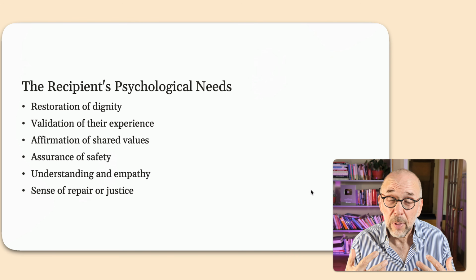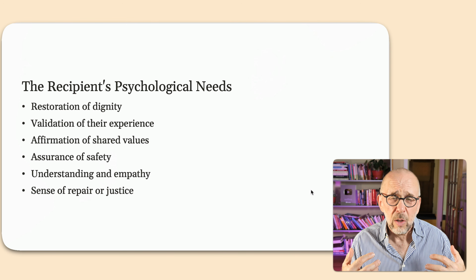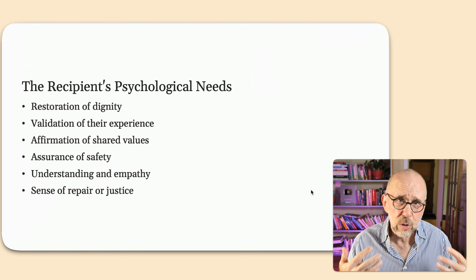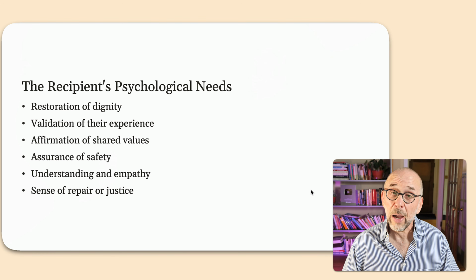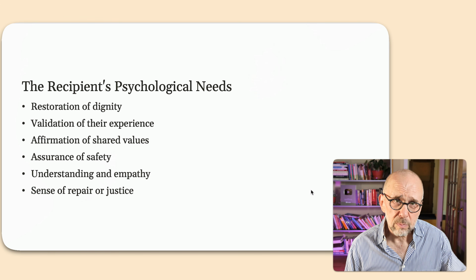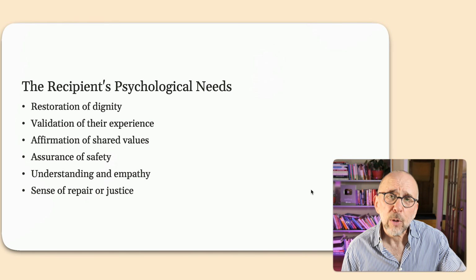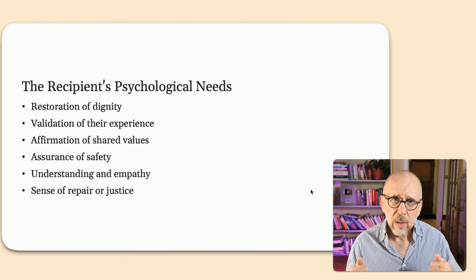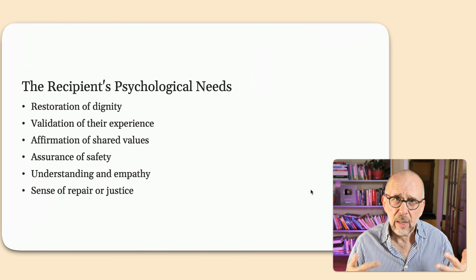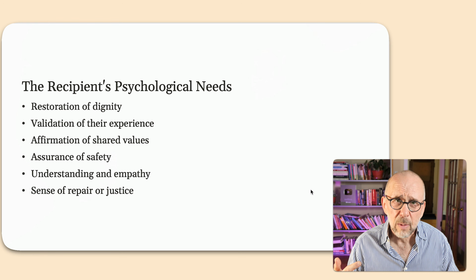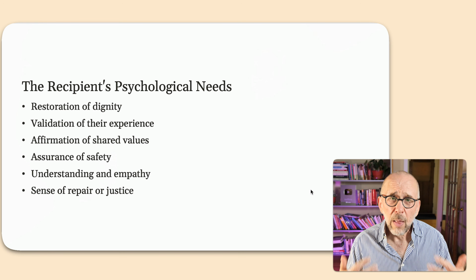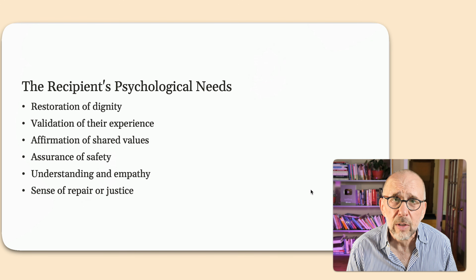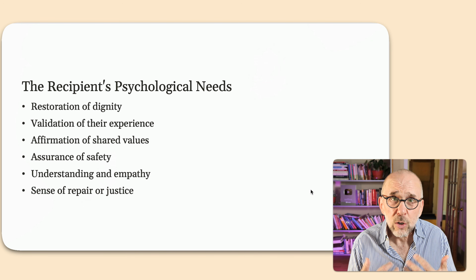They need their dignity to be restored. They need to be reminded they're a person who should be respected, where it's not okay to be disloyal to them. It's not okay to lie to them or to cheat them and so on, because they're a person who has rights in the moral aspect of the social world. The person wants their experience validated, that they were hurt and it was wrong to hurt them. They want these values of loyalty and honesty and trust and commitment and love and kindness to be reaffirmed. They want to be reminded that they live in a world where those values are important and in the future they'll be respected.